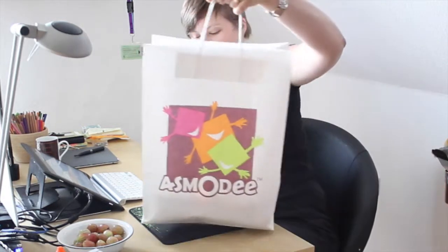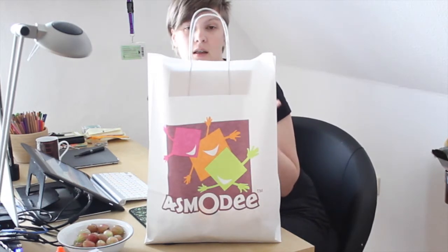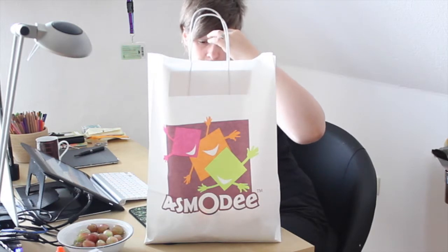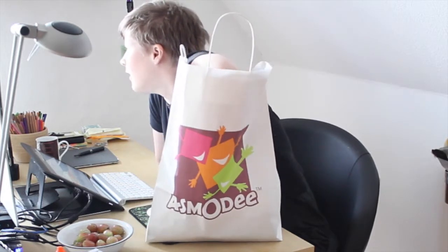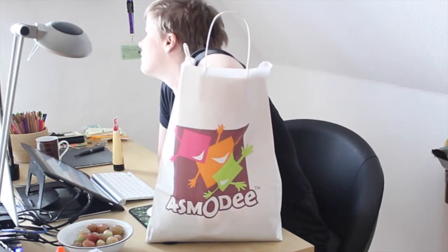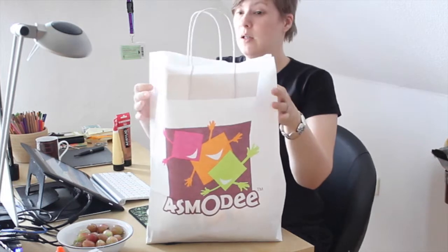So what I did a couple of minutes ago, I put all of my unwanted colors in this huge bag. I'm gonna look through here, and I'm just gonna grab in there. It's not see-through, so I don't know what I'm gonna grab, and I'm gonna grab two colors, and then you can probably see what my thinking process looks like. So here we go. Number one, I'm gonna take this one. Number two, I'm gonna take bronze. That's gonna be interesting.